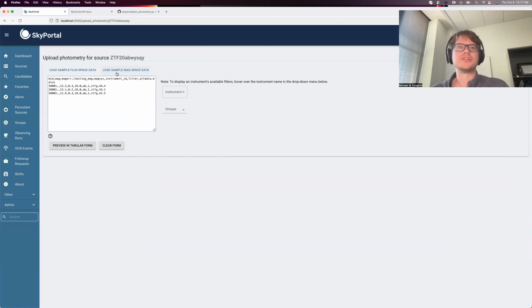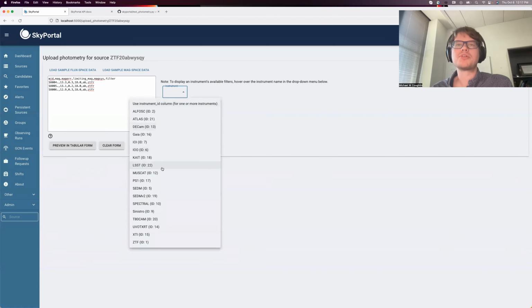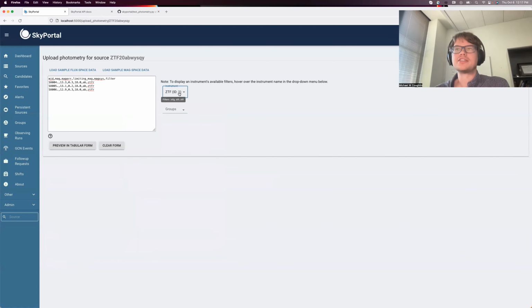Okay, so I'm going to refresh the page here, and I'm going to go back in, and I'm going to reload the sample data and change some columns this time. So as to not repeat the exact same MJDs, I'll add 3 days here to each of the data points. And instead of providing instrument ID, I'm going to remove this instrument ID column from my data set. And maybe I don't want to provide any of this alternative data, right? And so I will delete those as well. And perhaps my data was not taken in G band, but instead it was taken in R band. And so since I'm not providing the instrument ID, I'm going to go down here in the menu and just select ZTF.